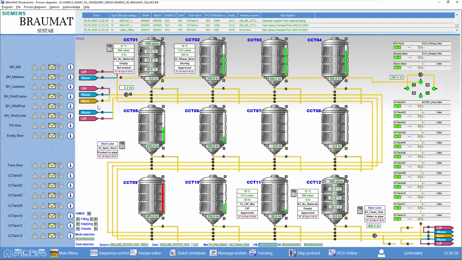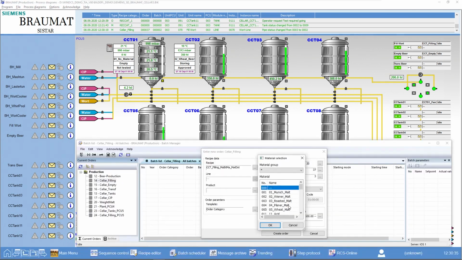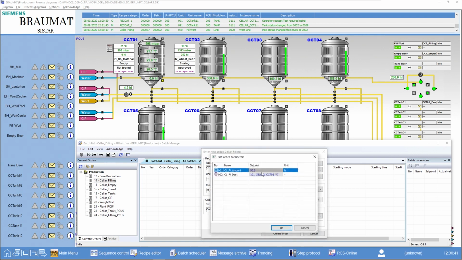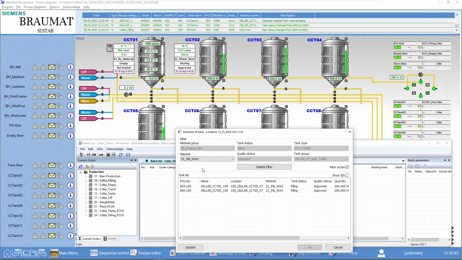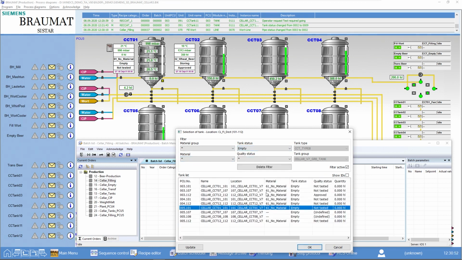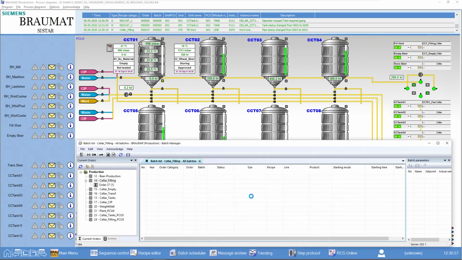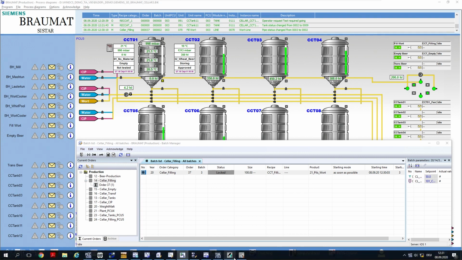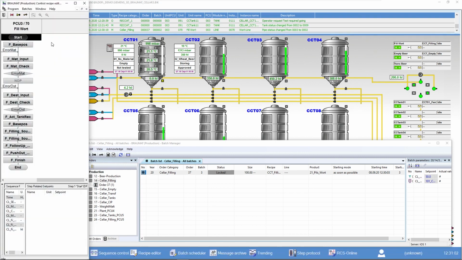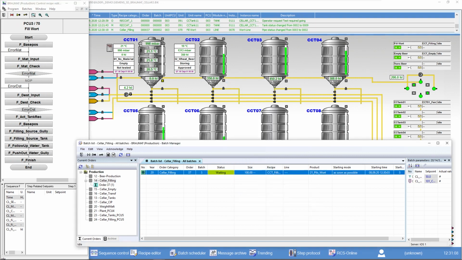In this next order, I'd like to transfer Pilsner wort. The system should then respond accordingly. I select Pilsner wort from the material list and select an appropriate amount. Here I have my filter dialog, which is already pre-assigned with Pilsner wort, but I actually want an empty tank. So I use tank number 1 as a pre-selection. I start the recipe. You can then also see it online. I approve the recipe and let's see what happens.